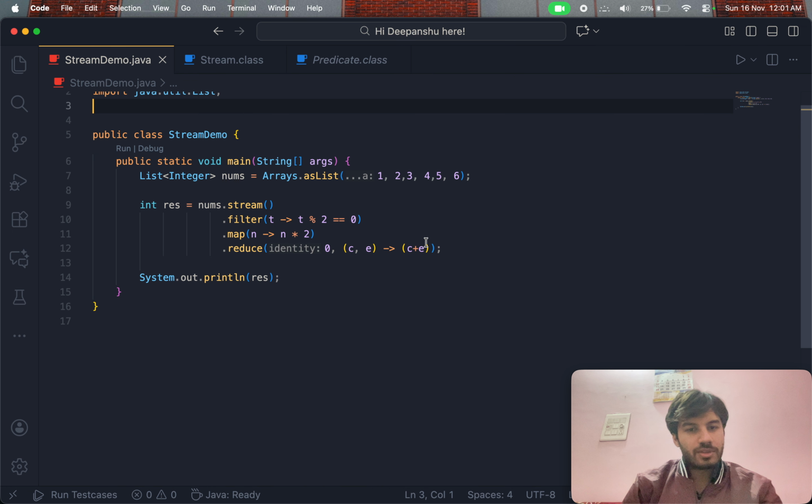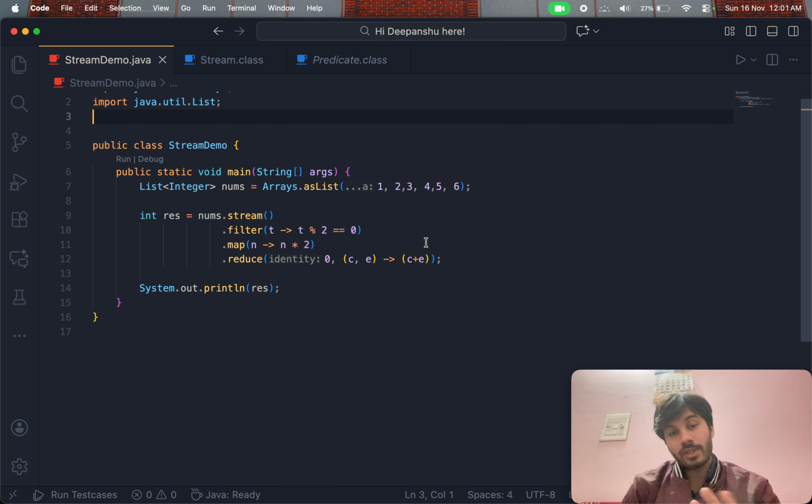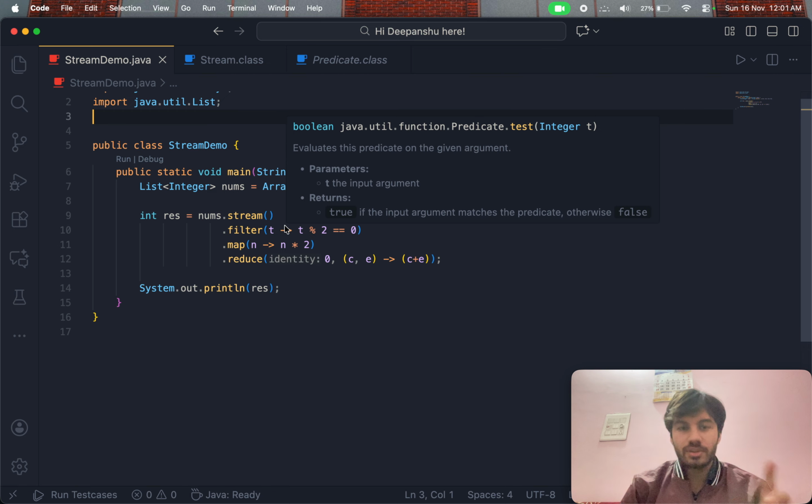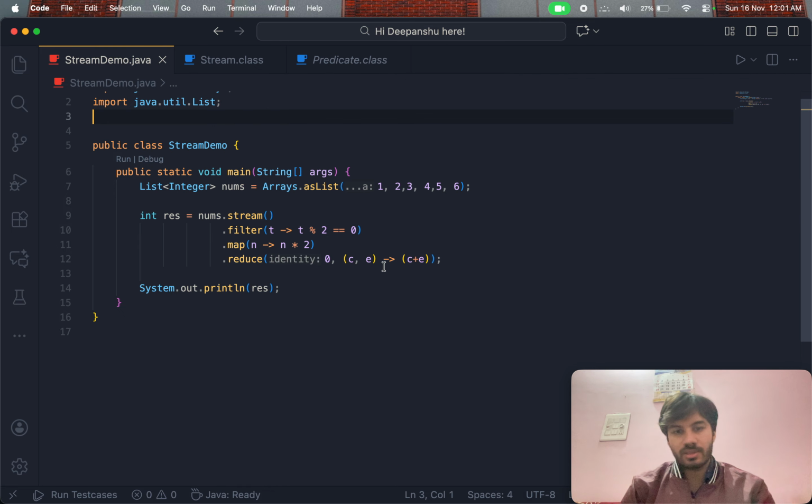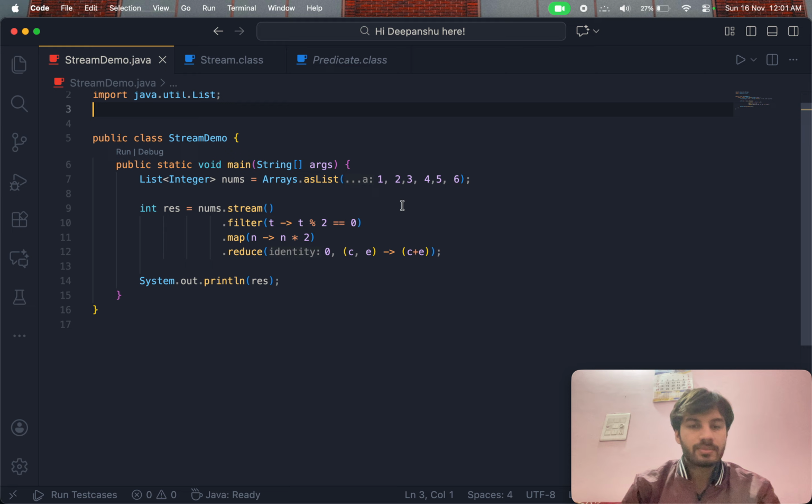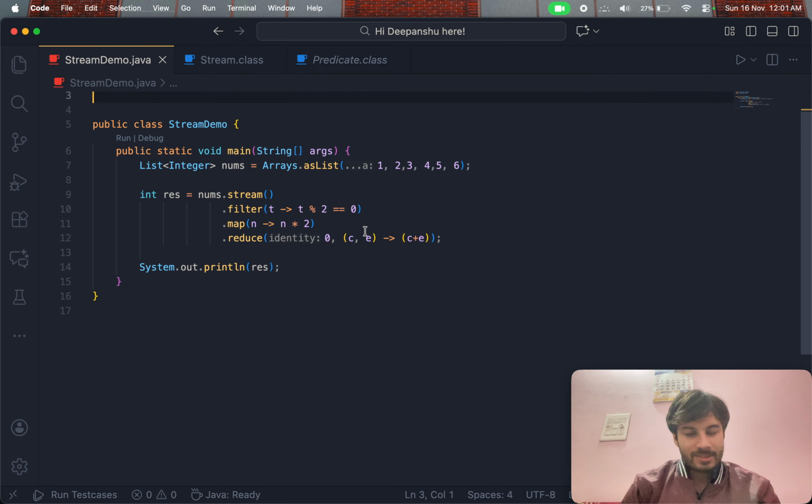You quickly and clearly understand how filter works. It uses the Predicate object under the hood, which uses the test method. Map uses apply. I have done some cheating, I already knew about it. Yeah, I got caught red-handed.